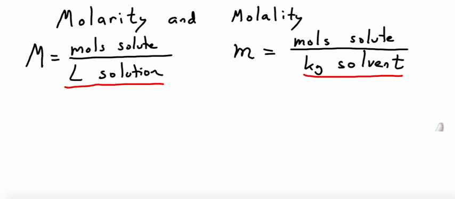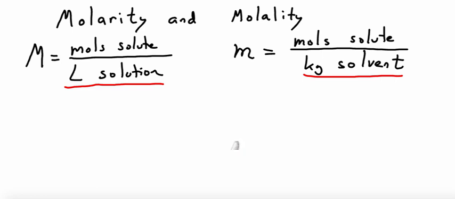The reason is that the volume of a solution is subject to change with temperature. Everything expands with increasing temperature, so your solution's volume will increase as you go from, say, 25 degrees to 50 degrees, which means that you're dividing by a bigger number, which means that molarity is actually not constant with temperature. So for precise work in physical chemistry, we prefer molality because the mass of solvent doesn't change with temperature, and so the molality is not a function of temperature, which is convenient for things where we're changing the temperature.